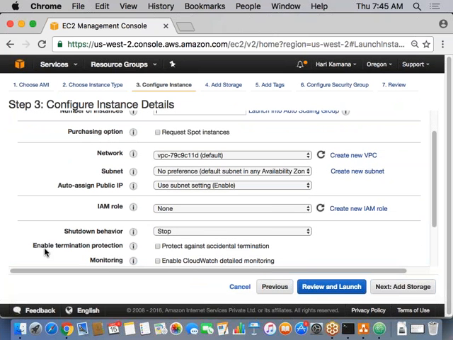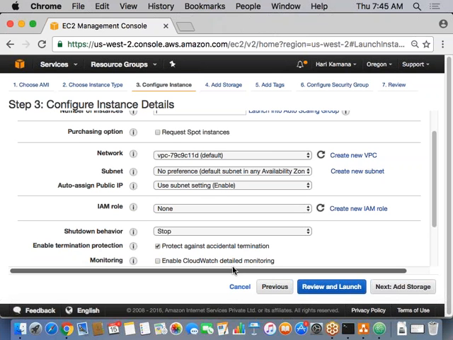Can you see this one? Enable termination protection. Even if you go and terminate, it won't let you terminate. Even if I check this box and go and terminate that instance, it won't allow you. You have to modify this and then terminate.